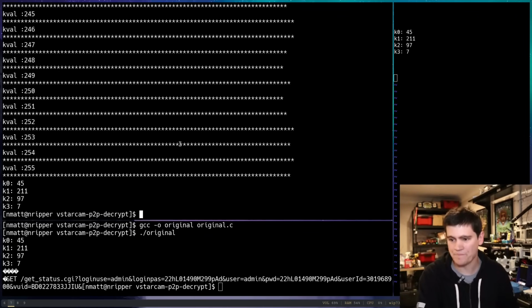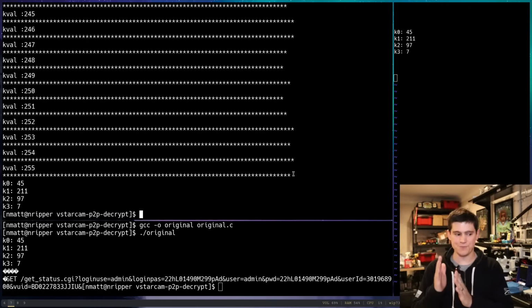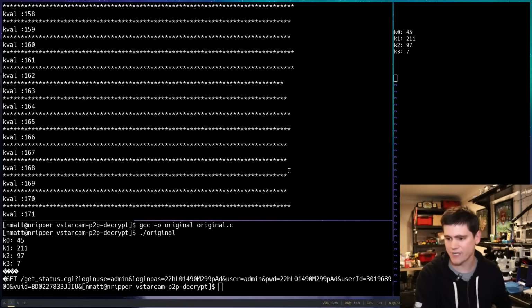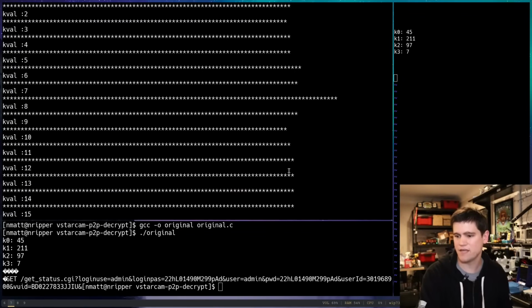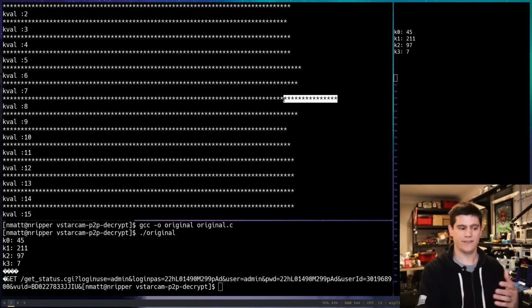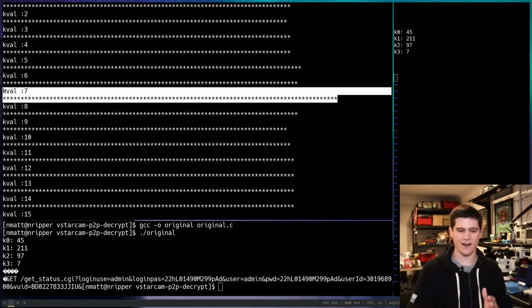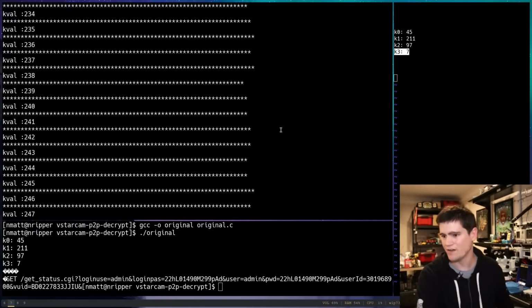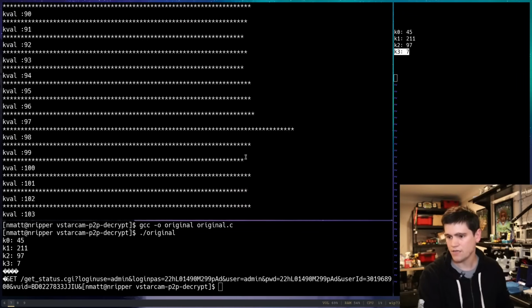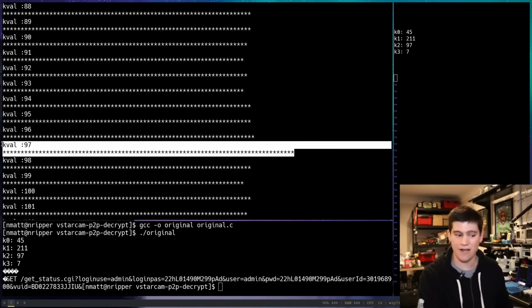Either way, now I'm going to show you with these stars that we have printed out here for each potential key value. I'll do it for a couple of the bytes here, so we're just going to scroll up, and we see that everything is located at the same spot. Oh, look at that. There's that statistical outlier for our last key value. I'll scroll up for one more. So here we go, we've got all these stars. And, oh, there's our other outlier.